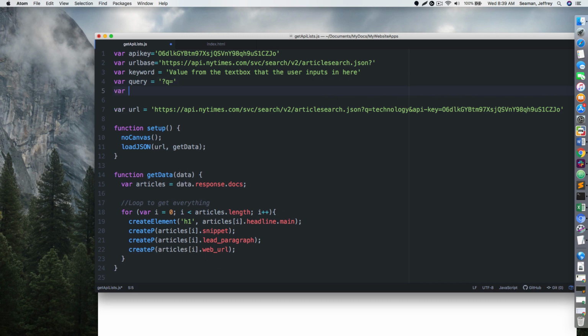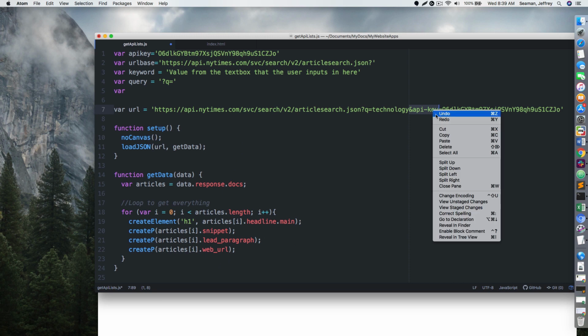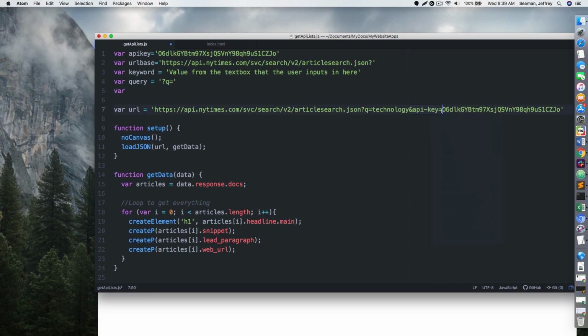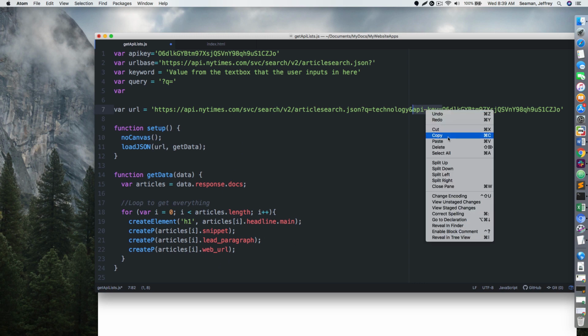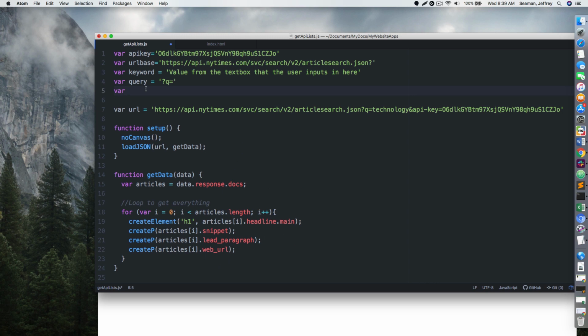So this would be a keyword. And then maybe you have another one for this information here, the API key. So maybe you even have that in your API key. You could have that there as well. So maybe you have, we'll say, I don't like that. API key identifier, identity. We'll say that. All right, so you have all these different things. And what you're going to do is build a way to add all this stuff together.